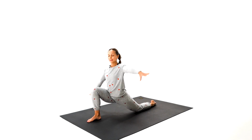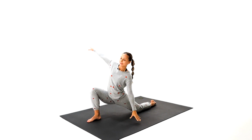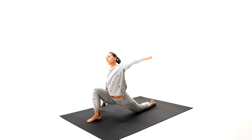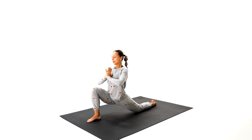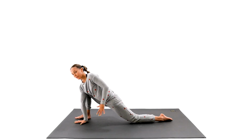We're gonna do a bind today in the low lunge as your choice of progression. If it's gonna feel a little bit too much, you're just gonna stay in the low lunge. Supported, unsupported, however you can do it one more time. Let's reach both hands up front. Take a breath or two and let your upper body melt through the lower body. Stop resisting. Good job.